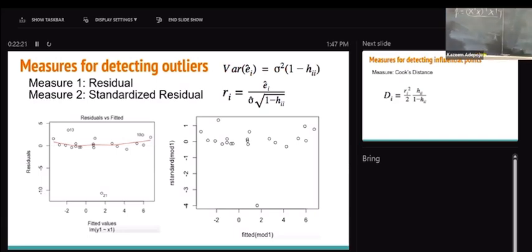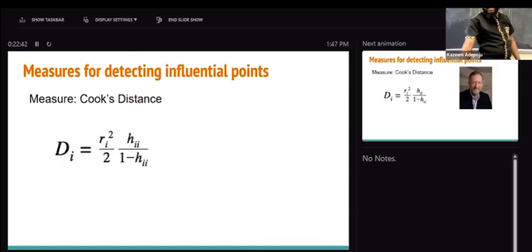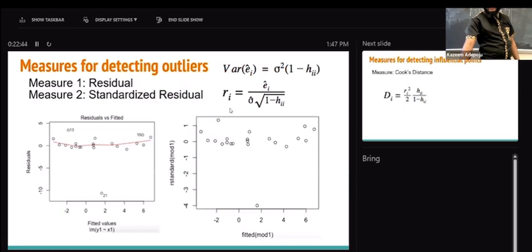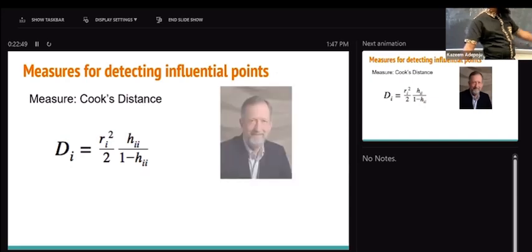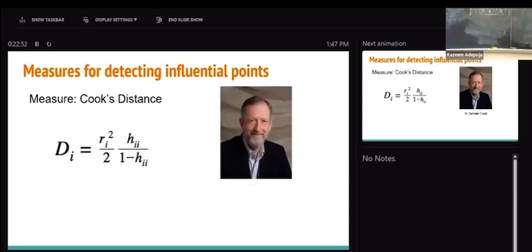If you look at the first one, residuals may have an issue, cannot be trusted. Okay, and there was an improvement on residual that we call the standardized residual, right? That in a way may not also be trusted. But if you take a look at all of that, the hat values here, the hat values, okay? And the residual, Professor Dennis was able to modify them in one equation, okay? Which is called Di, okay?